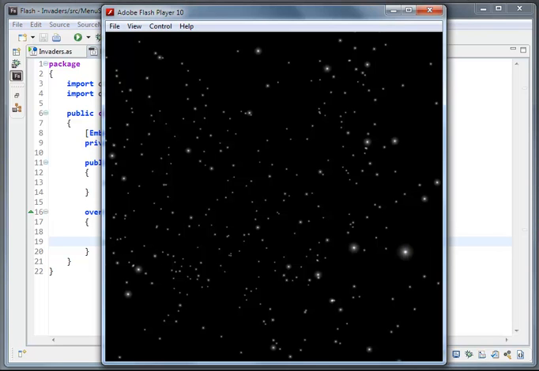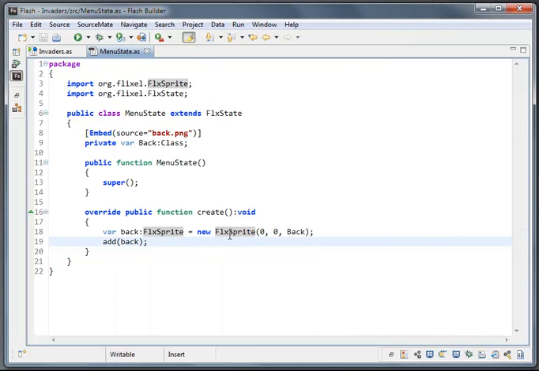Now, a couple of nice things about the Flixel framework is there's some built-in things that you can do. If I hit the plus key, I can actually adjust the volume of the game. If I hit P, I can pause the game, and we can see we have a little menu showing up here. P again to unpause the game. So these are actually built into the Flixel framework. We don't have to do anything to actually get those.